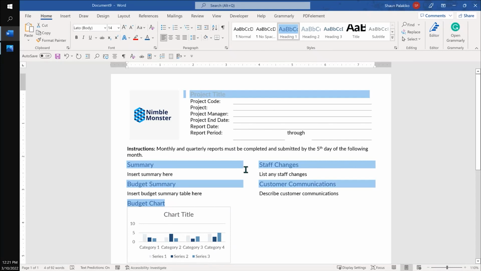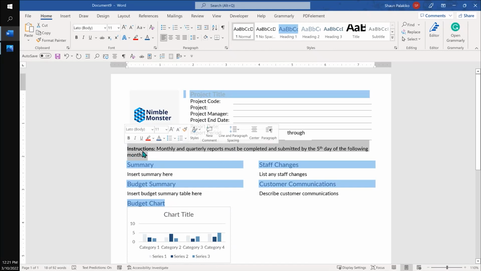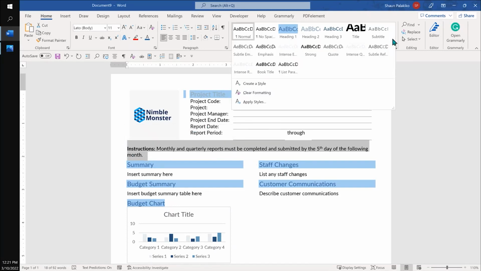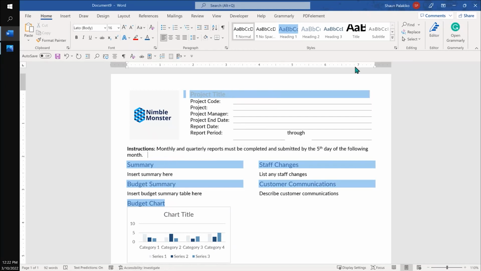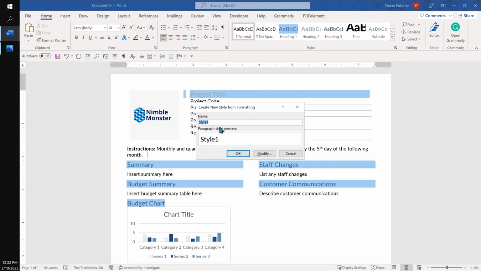Next, let's create a style. For example, maybe your instructions need to stand out a little more. So here's what we're going to do. We're going to come down and say, create a style. In fact, I'm going to click off there. All right, our new style is called instructions.